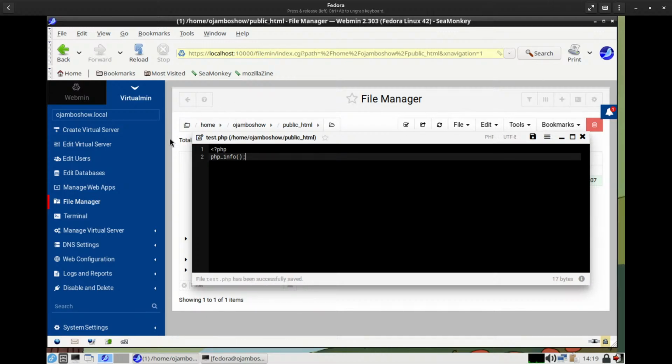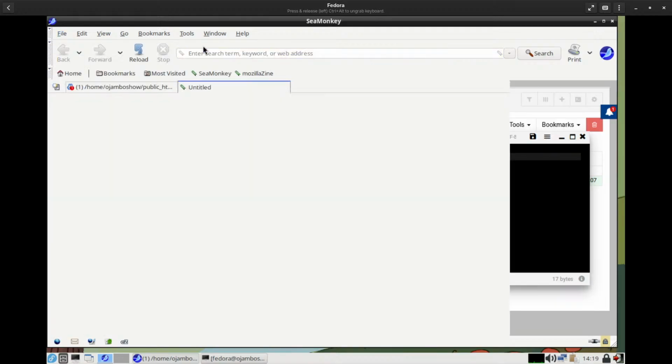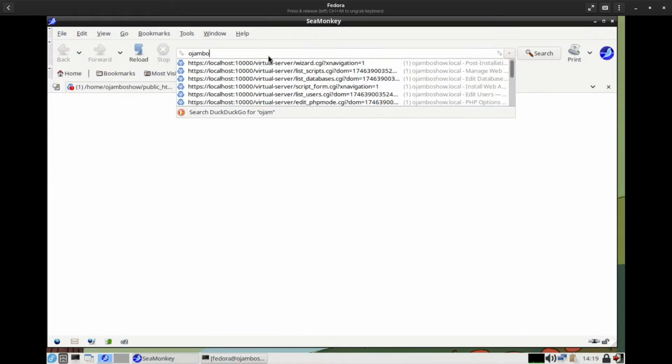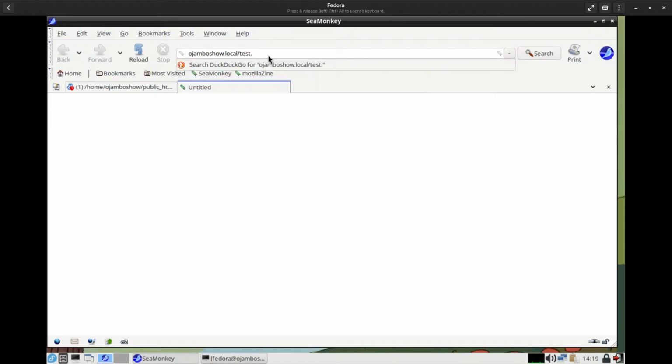Okay, then what I do is, if you notice my server is jumboshow.local, so I can open up a new browser tab and go to jumboshow.local/test.php.